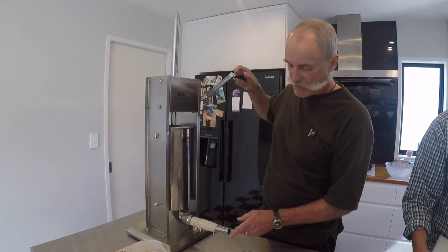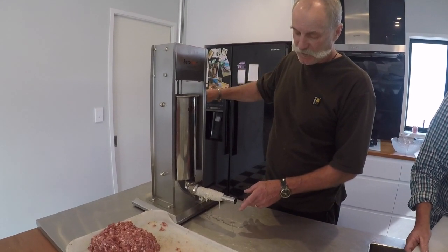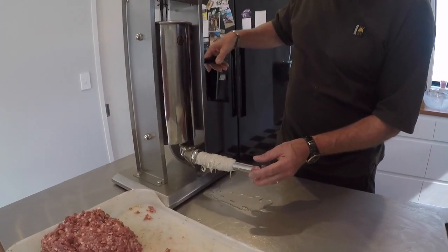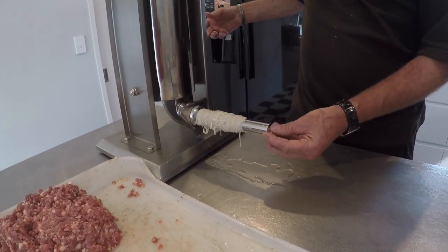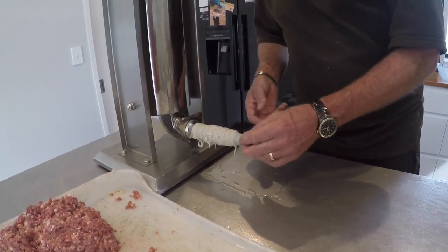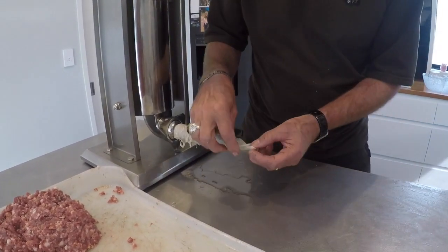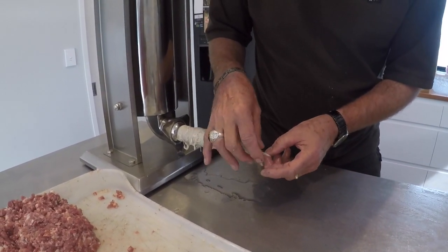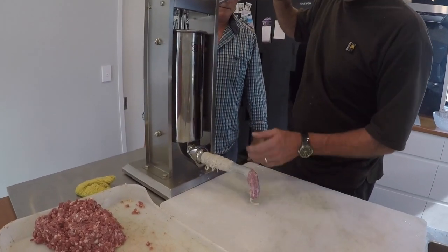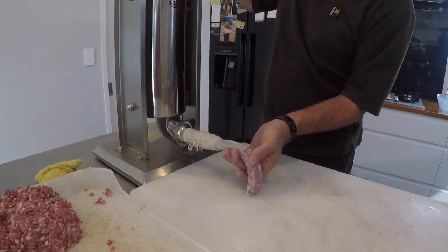What we're going to do is we bring the mix out to a point, there it is there, where we can just see it, because we don't want air bubbles in the casing. And we bring the casing over the front and tie a knot in it. There we go. And it's better to slightly overfill than underfill.